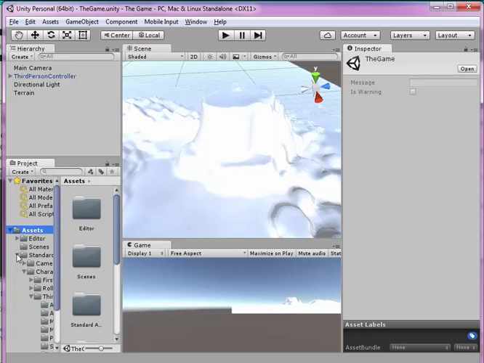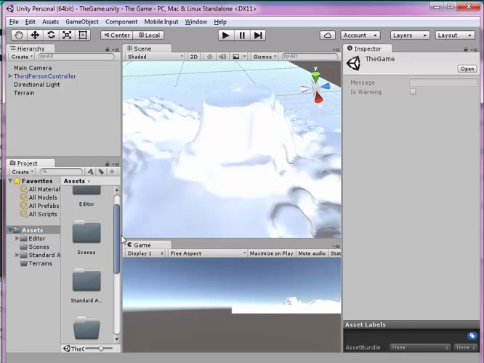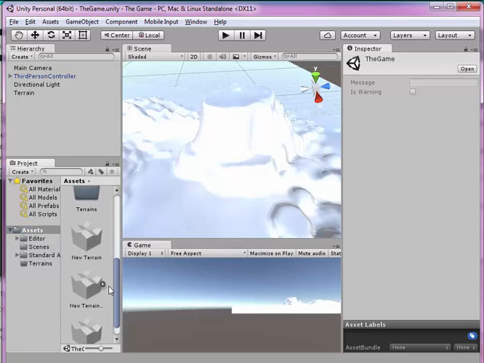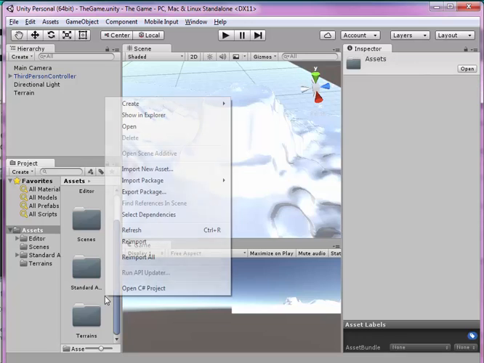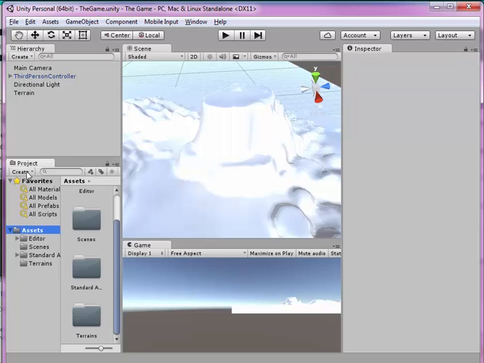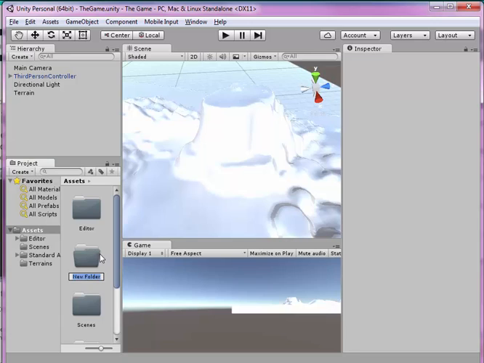the main asset folder. You can minimize these and come down a little further, and I see my terrains here have not been moved into a terrain folder. So that's very, very important to get those moved into the terrain folders. And you can see there's some extra terrains, which I'll go over here in a little bit. But I need to create a new folder called textures. So I'm going to right click within the assets. You can also, within the assets, go up to create folder, and I'm going to call it textures.